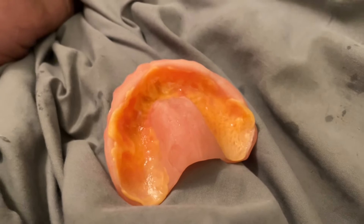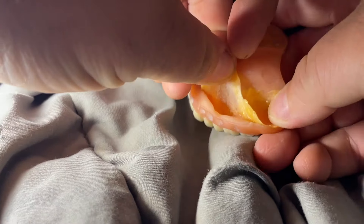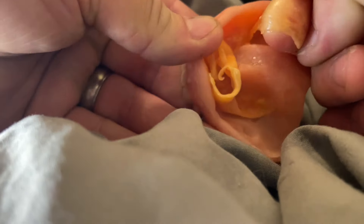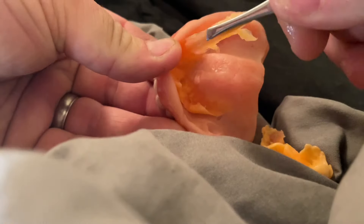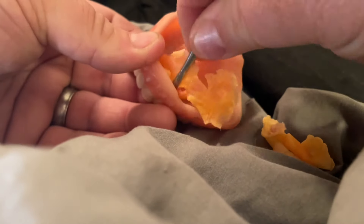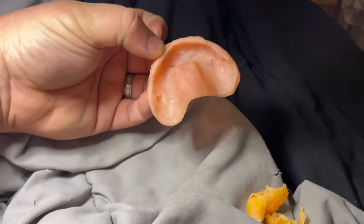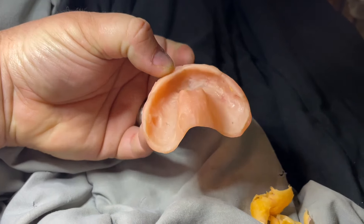This is what the cushion grip looks like when it is completely fully hardened. To remove it, soak it in hot water for about ten minutes — doing so gets it a lot softer and easier to remove. Here I am able to easily grab the cushion grip and pull off big chunks at a time. At points where it was difficult to remove, I used tweezers to grab onto it and easily pull it out of the groove. Once it is all removed, there is no residue or any signs of the cushion grip.